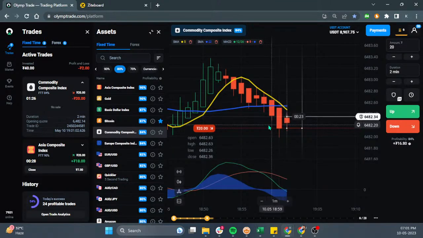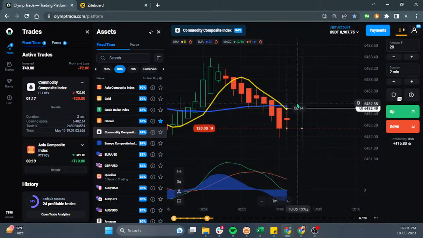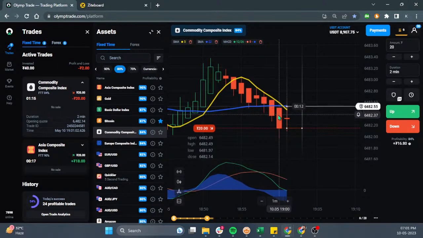But again, as we always tell you guys, no strategy is 100% accurate. So that is why we should be money conscious of how much money we are investing in. Just because these two things are following, we cannot open a 1,000 USD trade, right? Because there is a possibility that even after following every single thing, the trade might not go your way. That's why we have to be cautious about how much money we are putting in a single trade.